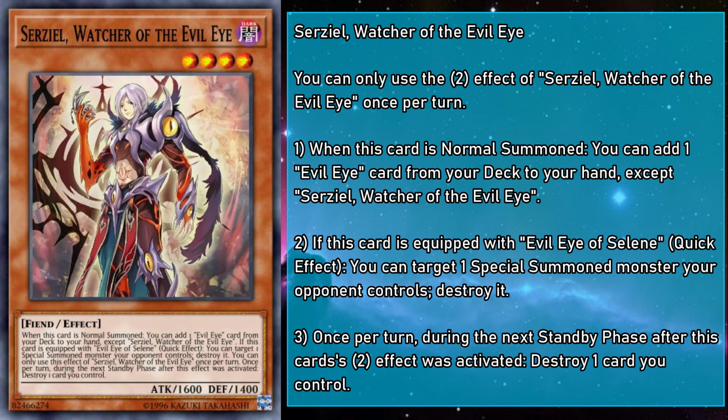This actually saw a small amount of premiere play, because for a time, people were testing if this could be a serviceable replacement for Masterpiece in True Draco decks. After all, the continuous spells and traps could take care of the tribute summoning, so the normal summon was wide open. Surziel immediately fetched you Selene, and once equipped, your opponent really couldn't interact with it. And every time you would use its quick effect to blast a monster, it just got bigger and bigger.